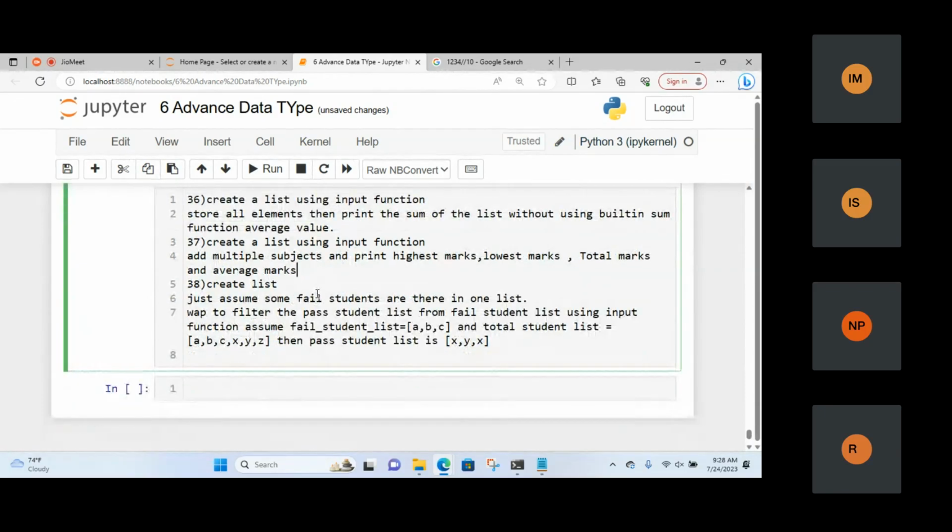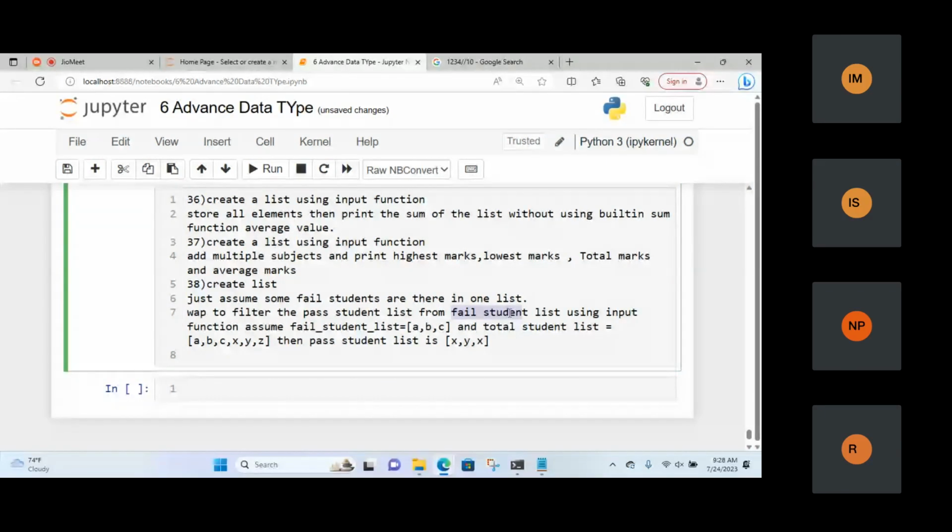Next question. Create a list. Just assume some failed students are there, and you have to create one more list where pass students should be saved, but whatever students are there in the failed students, they should not be in the pass students.